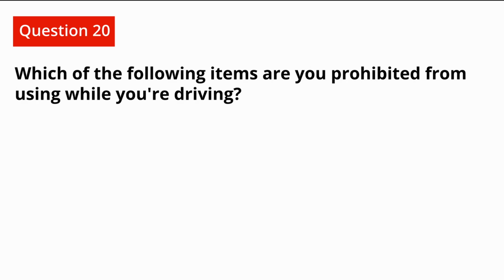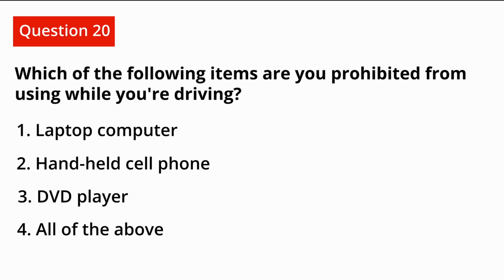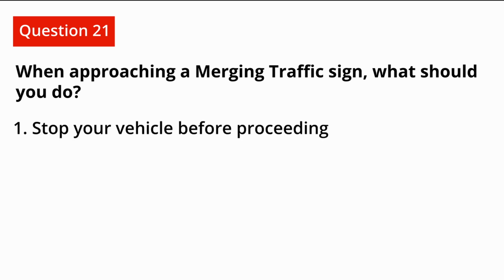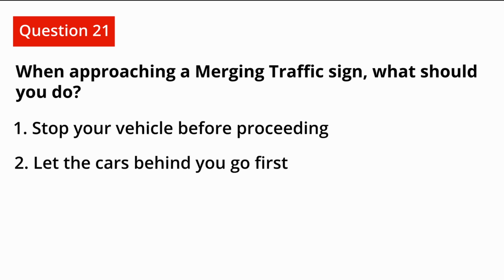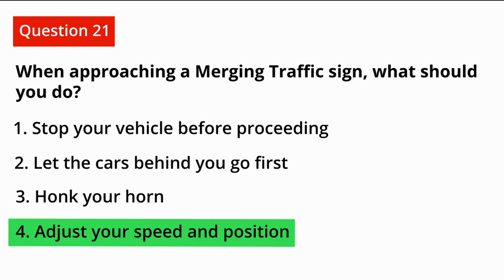Which of the following items are you prohibited from using while you're driving? 1. Laptop computer. 2. Handheld cell phone. 3. DVD player. 4. All of the above. The answer is 4. All of the above. When approaching a merging traffic sign, what should you do? 1. Stop your vehicle before proceeding. 2. Let the cars behind you go first. 3. Honk your horn. 4. Adjust your speed and position. The answer is 4. Adjust your speed and position.